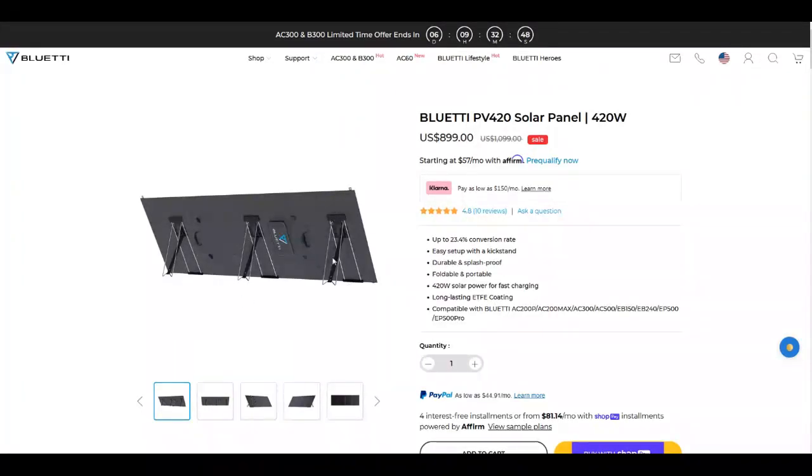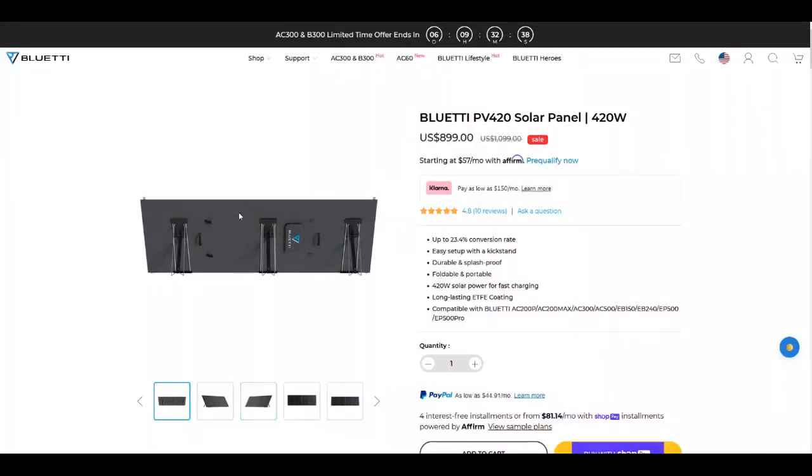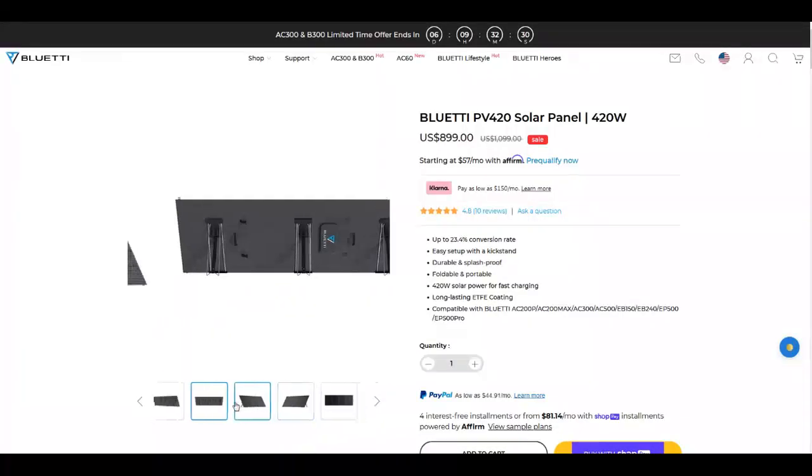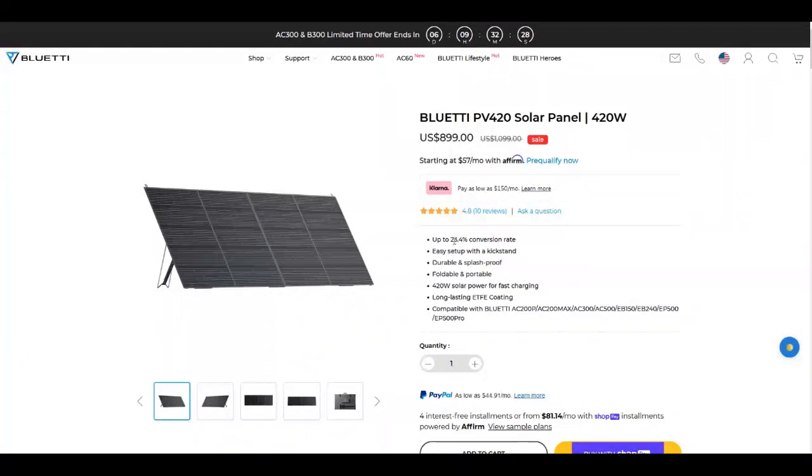You got three of them. There's four panels, but only three stands. So this is kind of like a center panel. So I'm assuming that this panel here doesn't have its own stand. This one's kind of in the middle here, just to offset that. Yep, see how there's a big space here. It'd be nice if they put another pouch right there, just for miscellaneous stuff, extra cables or adapters. And then you have up to 23.4% conversion rate.